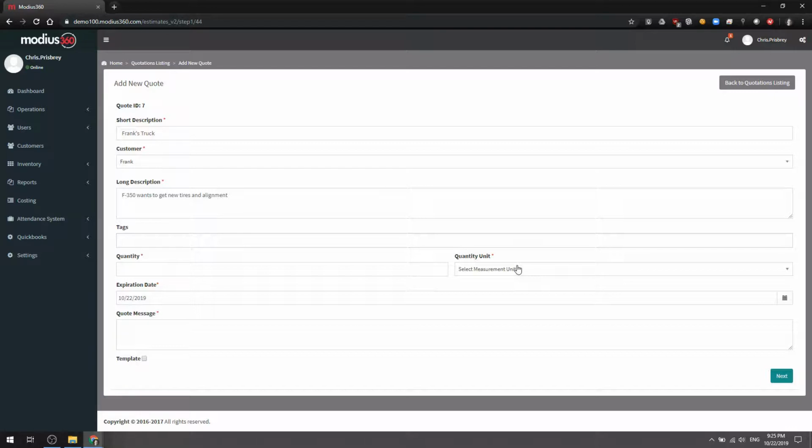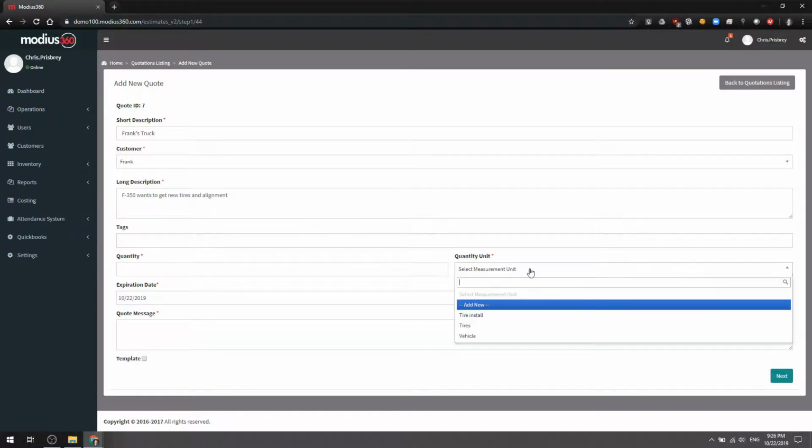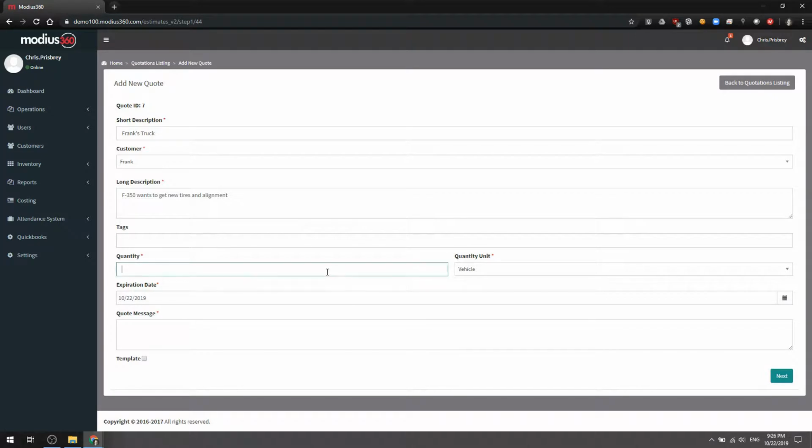So if it says there's going to be 4 tires or 4 tire installs, however you'd want to word that, when your employee clocks in and looks at that information on the job, he knows, hey, I'm going to install these 4 tires. Whereas if you say it's 1 vehicle, you've trained your employees to understand what those things mean. For our intents and purposes here, we're going to say vehicle, and we're working on 1 vehicle.